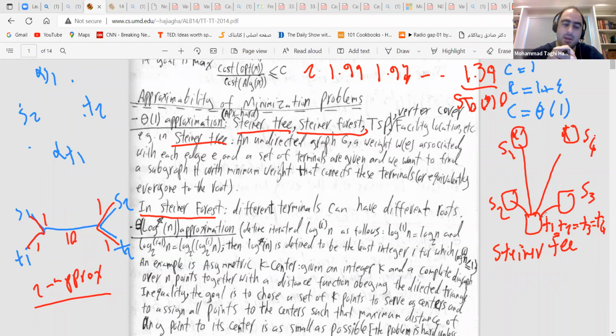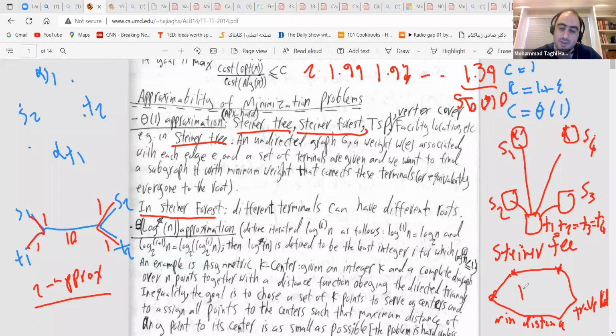So this is for Steiner tree and Steiner forest that I have mentioned. There are other problems, like the traveling salesman problem. For this problem, what is the goal? These are very classic problems. You can think about that you want to find a tour that goes through all vertices of the graph and comes back to the first one. You may go to one vertex more than once if needed. It is like a salesperson that needs to go to all places in a city and come back to his home at the end of the night. And you want to minimize the total distance that this person is traveling.